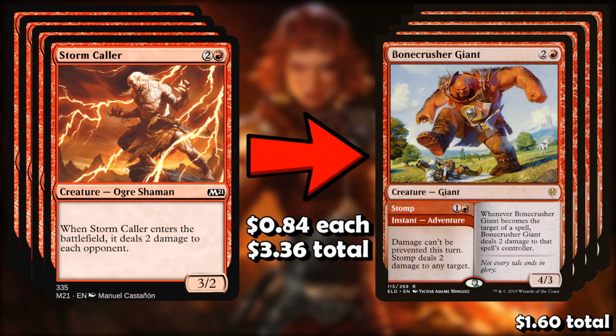Plus we can target creatures with the damage, and then when we cast it, we have a 4/3 for 3 that shocks the opponent if they try to target it. So it's just better. The Stormcaller is kind of interesting. I think it's comparable to Viashino Pyromancer, kind of like a worse Viashino Pyromancer, but yeah, it's pretty cool. I don't think it's that bad. I just think Bone Crusher Giant is much better.